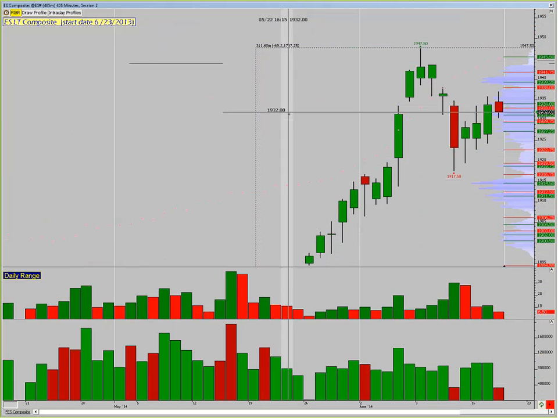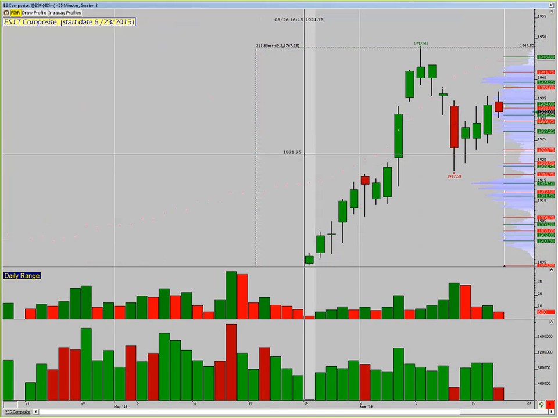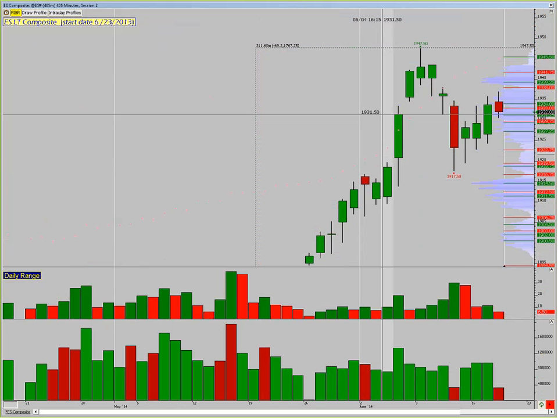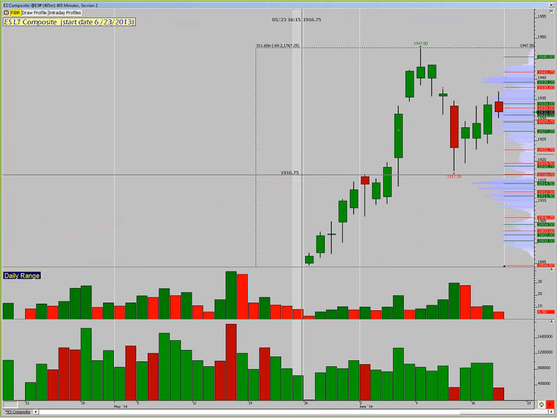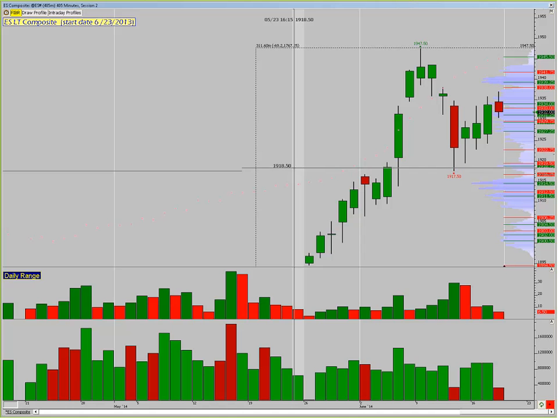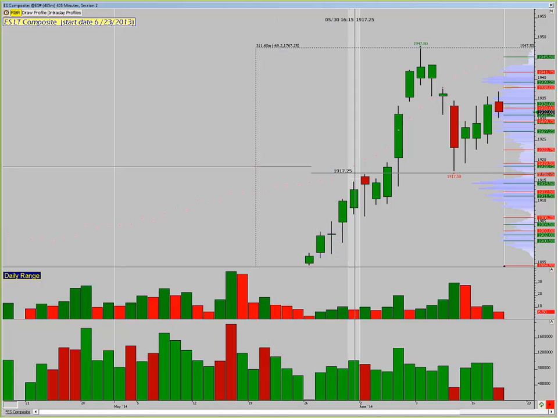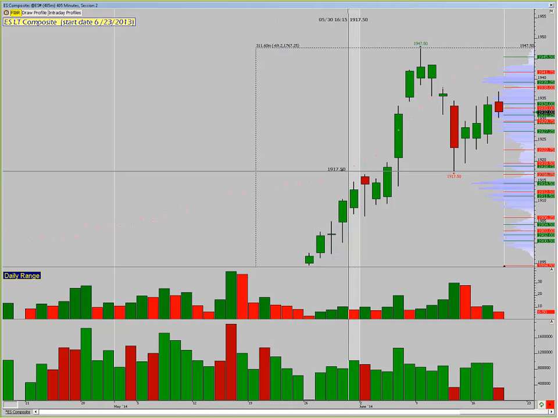So HVN, LVN, again, just for a refresher: high volume node, low volume node, low volume nodes being red. Many times these areas of air pockets can act as an actual reversal, where we'd be looking at the high volume nodes to be our targets. Not to say it can't reverse and be the exact opposite of what I just said, but generally accepted principles of volume and why it's so important in terms of analysis is that you want to use it for areas of targets.